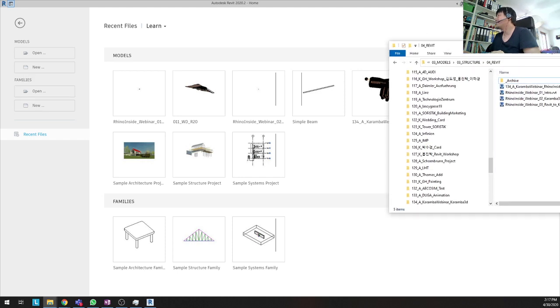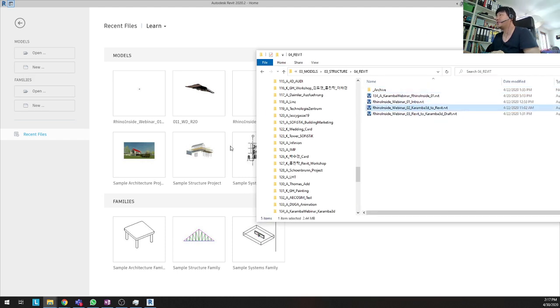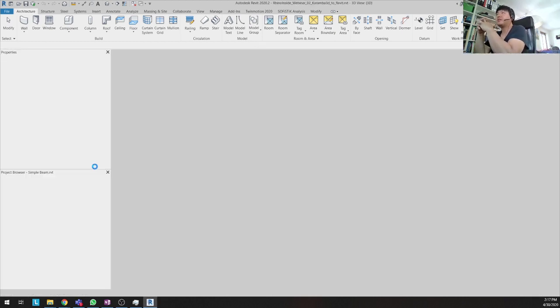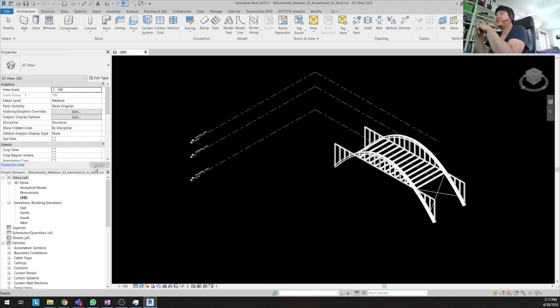Now I'm going to open the second example that we prepared from last time. In the first part I showed how we can convert Revit's geometry, for example the analytical model or the model lines, to calculate in Karamba3D.